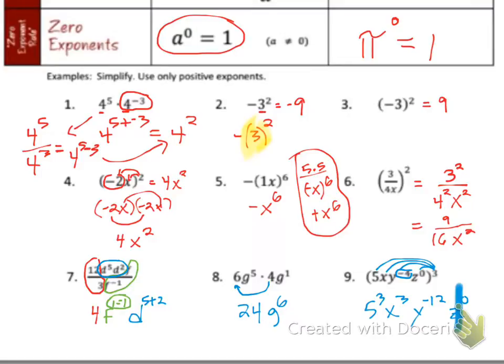Now, some folks in here, and even some of those who are helping out today, are going to say you can't write an expression with negative exponents in there. Maybe that's true. I don't know. There's like a rule out there. There's like exponent jail you could get thrown in or something. This, y to the negative 12, would be needing, in some context, you got to move that such that it is no longer a negative exponent. That means you would need to move it to the denominator and call it y to the positive 12th. And then keep yourself out of jail. If for no other reason, just stay out of exponent jail, please.